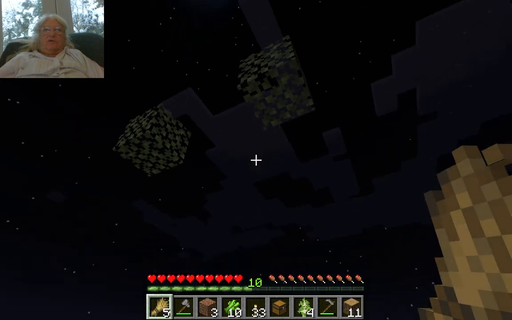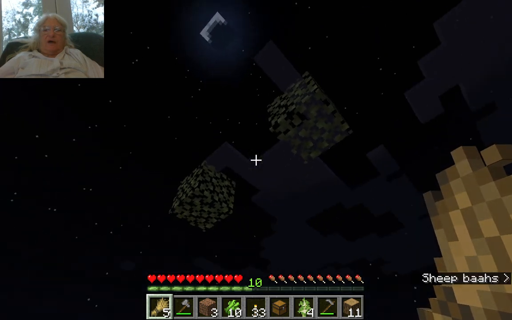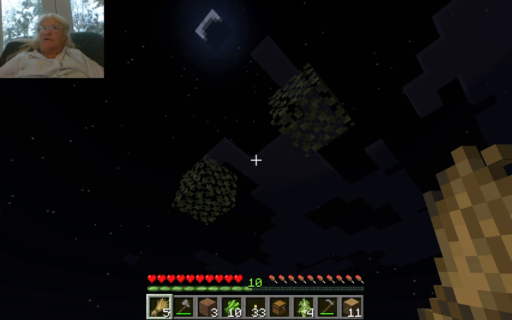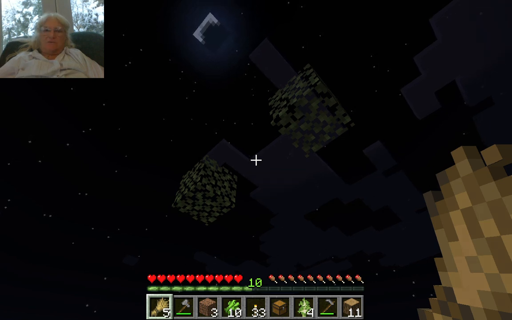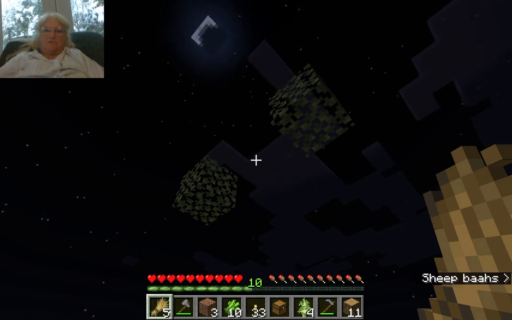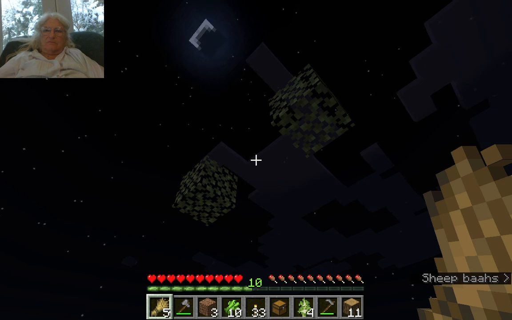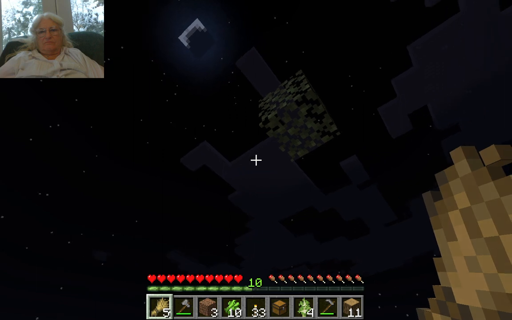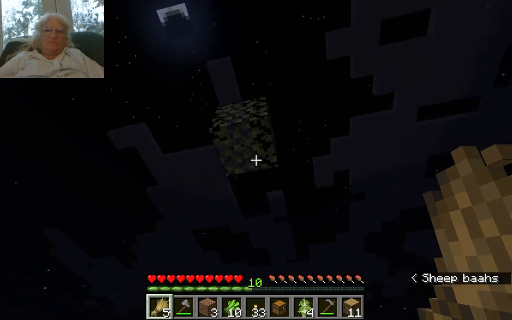Okay, Google. In a regular Java Minecraft, how do I get more saplings? On the website minecraft.net, they say, each leaf block has a 5% chance of dropping a sapling when destroyed.